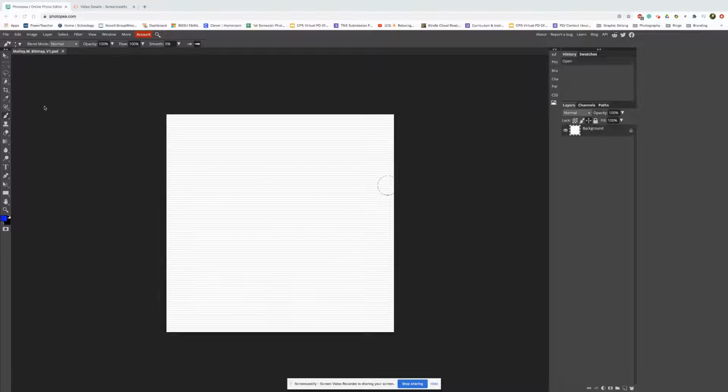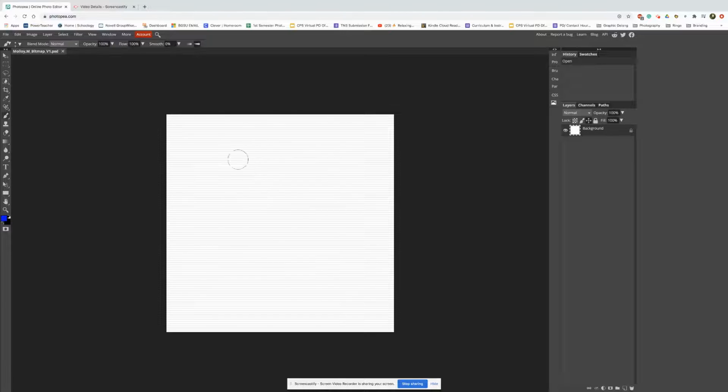First thing we need to do is make sure we have our brush tool selected. So again, we're going to go to our toolbar over here on the left, and we're going to click on our brush tool. You can also click B on your keyboard, and that will give you your brush tool as well. Now, something to point out, yours might look like your pencil tool. If you have your pencil tool selected, you want to hover over and hold your mouse down on your pencil tool and select your brush tool.